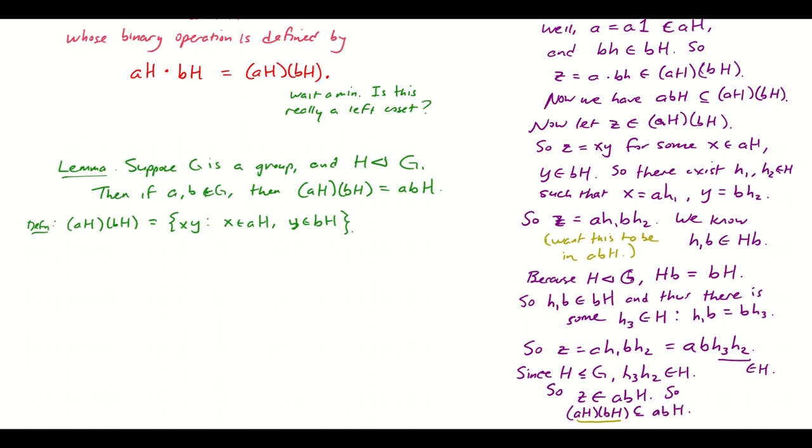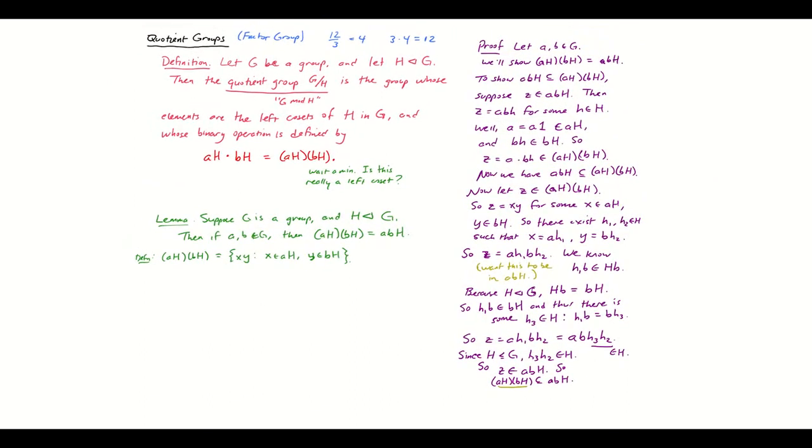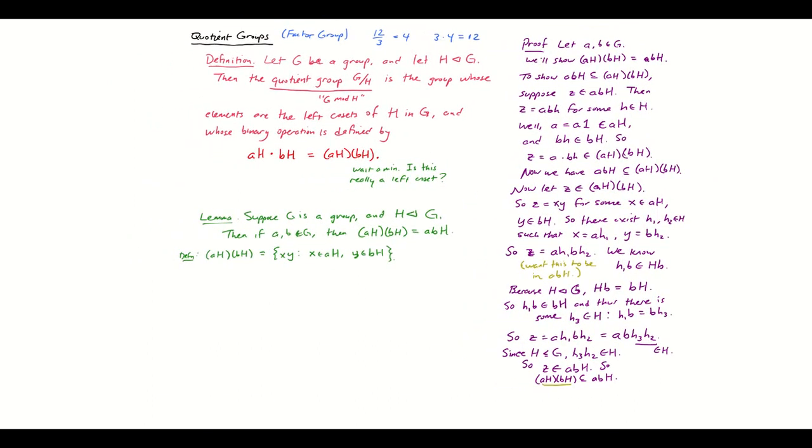Hooray! All right, so let's summarize here. Let me zoom out a little bit so we can see everything that we've done. Okay, so zooming out, there we go. That proof went a little bit longer than I thought. All right, so in summary, we've proven that AH-BH is equal to ABH, just that one left coset, which means that this operation I defined earlier actually is a well-defined binary operation on left cosets, because multiplying any two left cosets gives me something that is, here we are, a left coset.